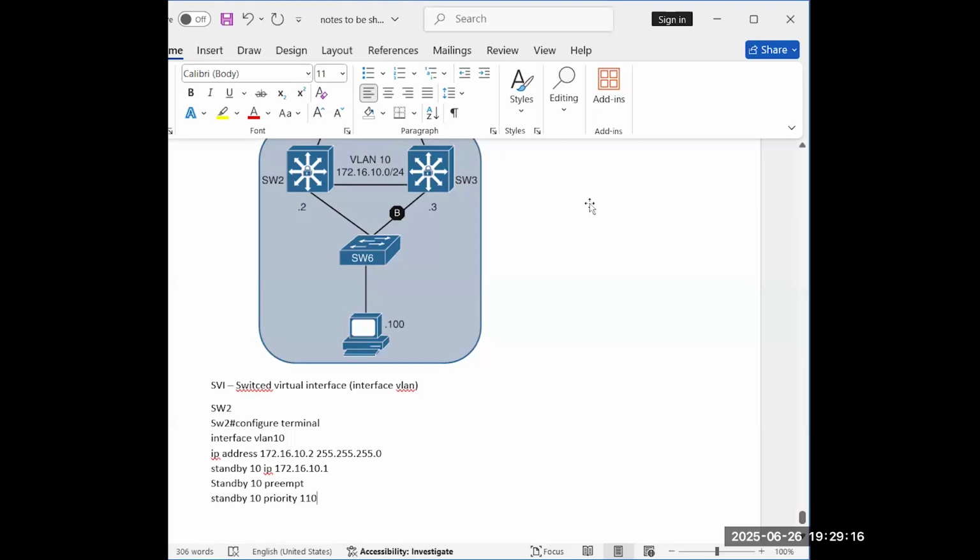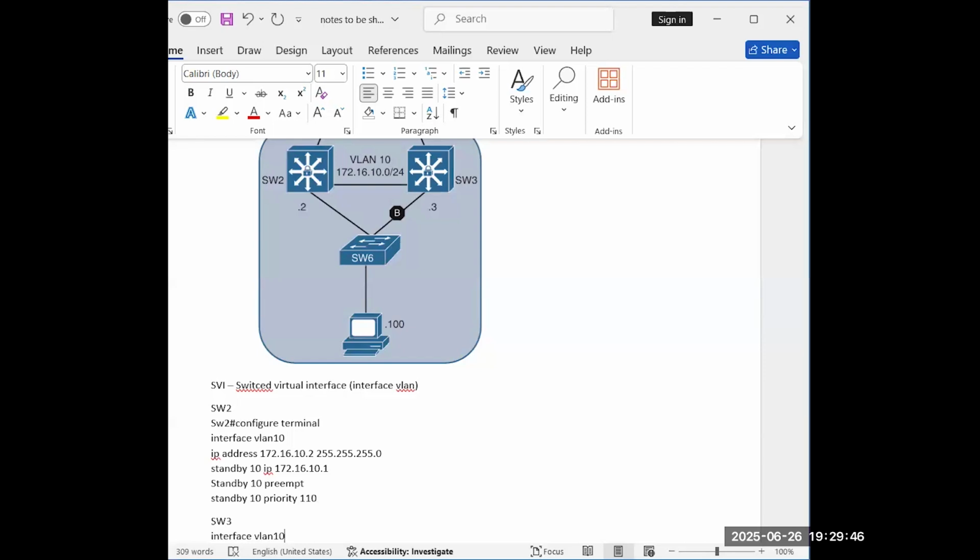A similar configuration on the switch 3 we'll see. So what is the primary? I'm sure that once I've worked on these HSRP protocols for the routers, but I don't know whether I've used it for switches or not.